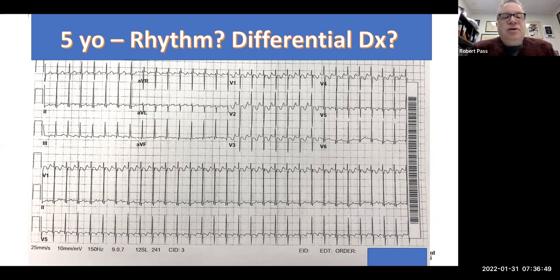Also, creating an activation map, we would be able to see reentry more obviously with CARTO, and that would make it more obvious versus an activation map from EAT, where there would be a single focus from which the rhythm was originating. And I'll see if I can get some CARTO images on this case so that we can review it next week. It was an interesting case.